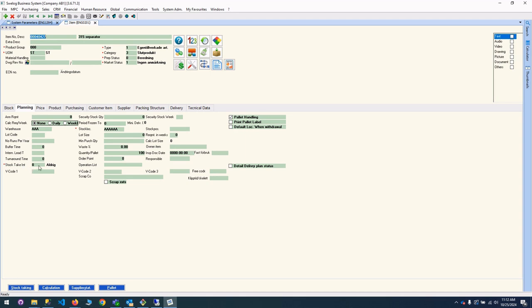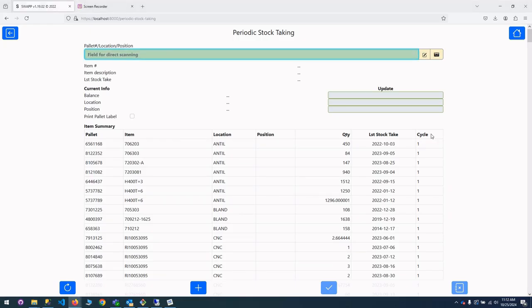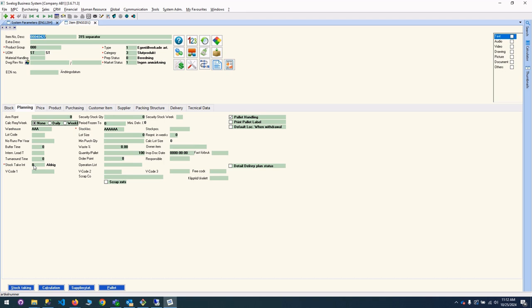And whatever value you specify for the stock taking interval will be what gets displayed here under the field cycle. So if the value of stock taking interval is 0, then it means this particular item is not considered for stock taking at all. If its value is 1, then it means this particular item will be stock taken only once in a year. If you choose it as 12, then it means this particular item will be stock taken 12 times in a year, that is once every month. So that is how the value specified here has an impact on cycle.